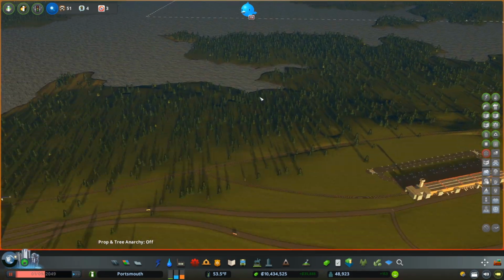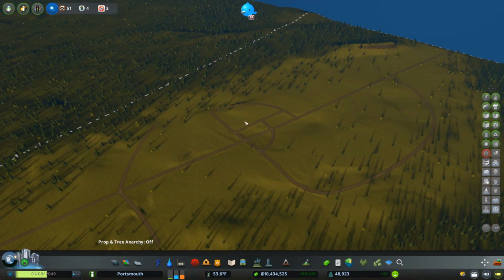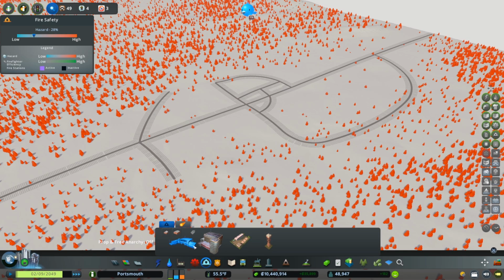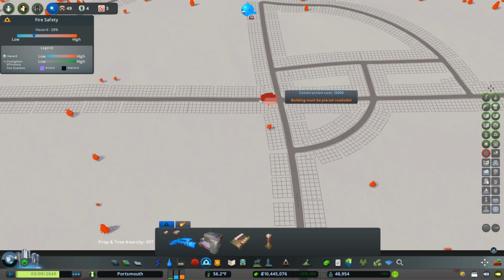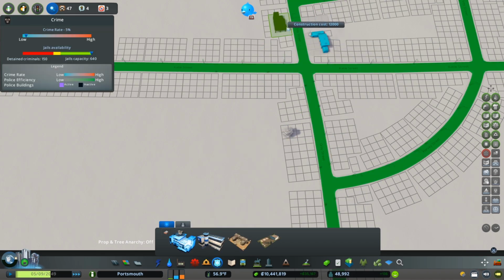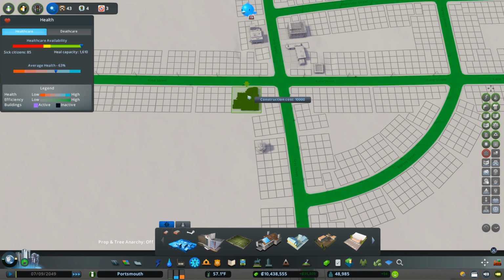Let's, okay, where was it? Over here. Let's throw it on 3x speed. See if anybody moves in. I think some of those commercial buildings might populate, unfortunately. But let's get kind of somewhere over here by the triangle. Maybe on this side. We'll do police and fire. Get a health clinic over here too. Some stuff's already moving in. Nice.